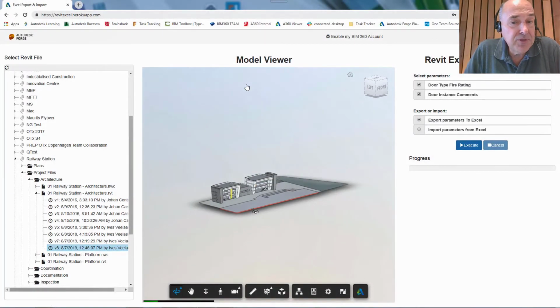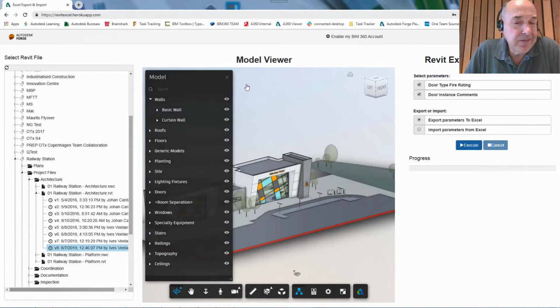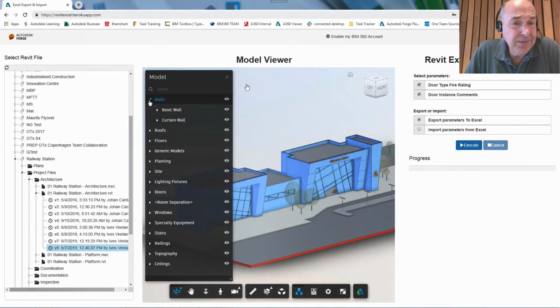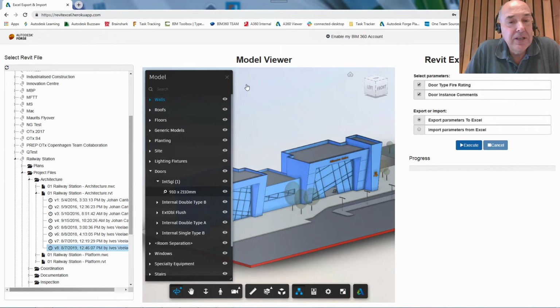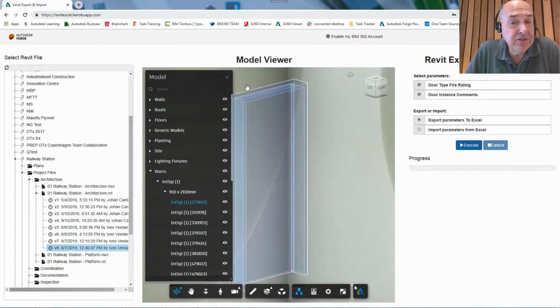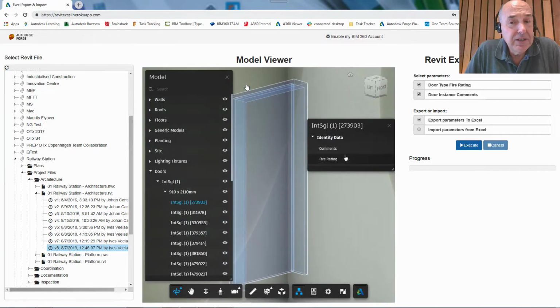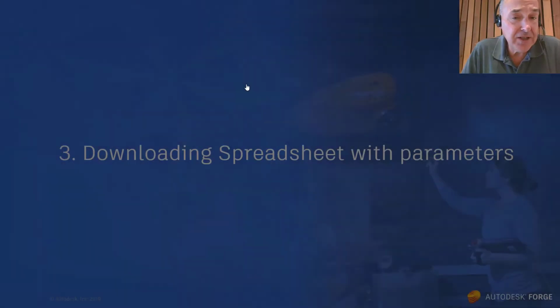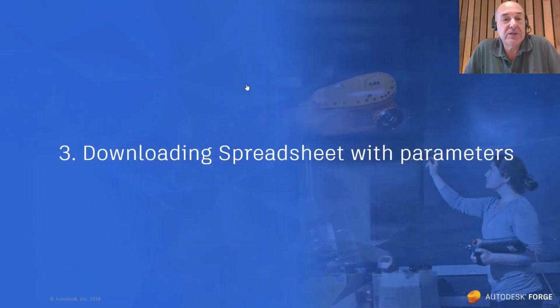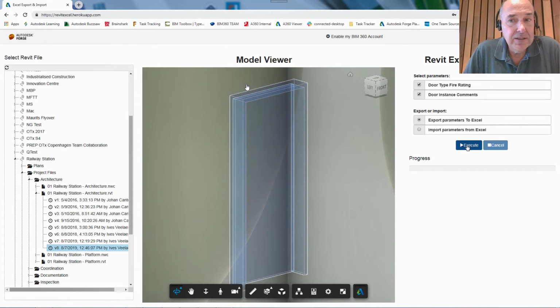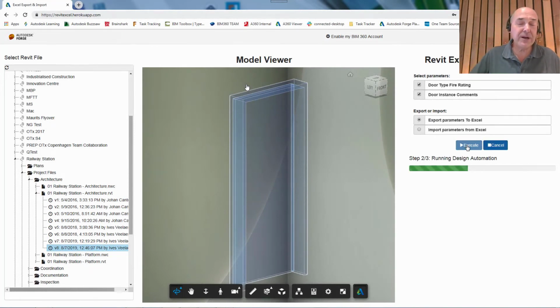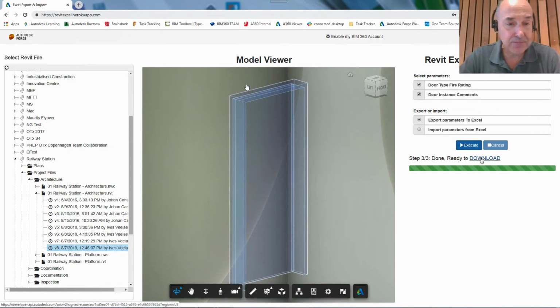The person who's actually doing parameter checking, maybe it's things like fire rating, and it may be someone who's not a Revit user, not comfortable in a BIM environment, but has expertise and knows what to look for. Or again, maybe you're just a BIM manager, a VDC manager who wants an easy, simple way to check and fix parameter problems. Because if parameters aren't right, you end up with a dumb model.